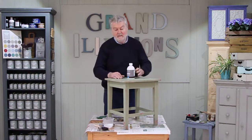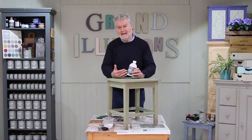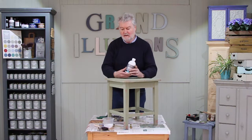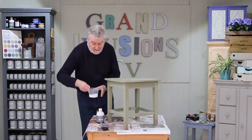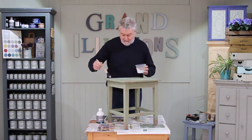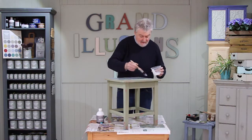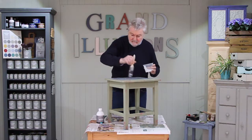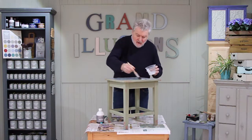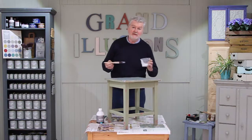To finish, we recommend that you use one or two coats of our Simply Varnish. This is a flat matte water-based varnish — you simply apply it with a brush. Its only drawback is that it's slightly luminous to start with. Put some into a pot and apply with a brush. After four or five days you can put a hot coffee cup or something with a wet base on it and it will be fine. It will dry in about an hour but it won't have cured one hundred percent. So there you have two-colour ageing in just a few minutes.